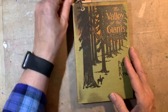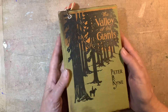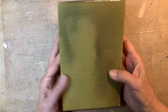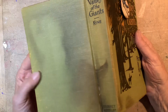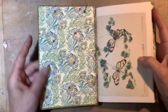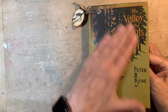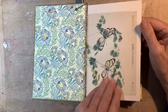I love the cover on this one — look at those trees, I just love the colors. The Valley of the Giants — it must be the giant redwood trees because look at how small this horse is in comparison. This one had some discoloration on it but I didn't think it distracted from the cover at all — I still actually kind of like it. On the inside of this one I put some really pretty Italian paper, a beautiful print with just a little bit of gold in it. I thought the colors went really well with this, and this page from the butterfly book just kind of blended in too.